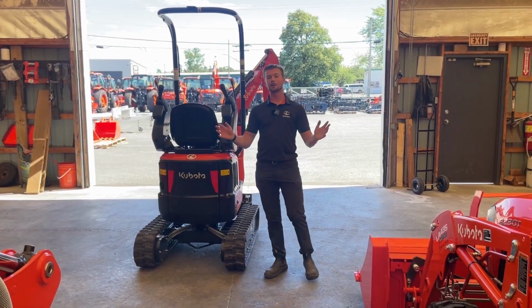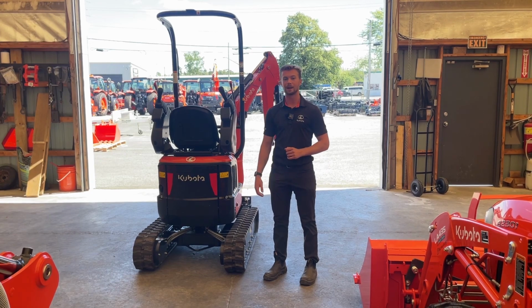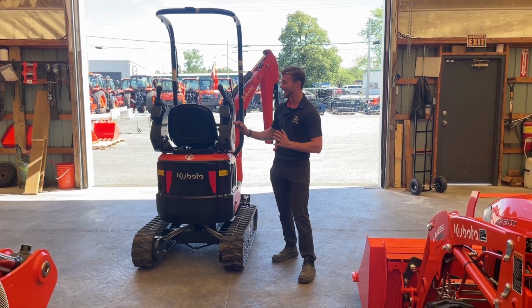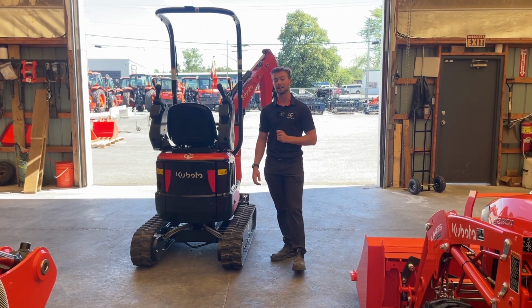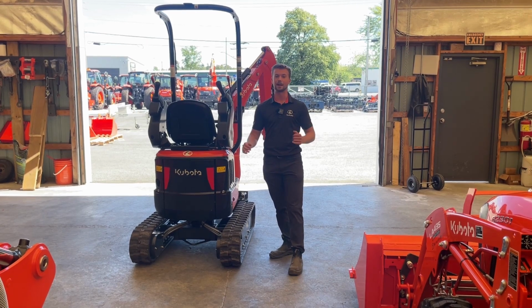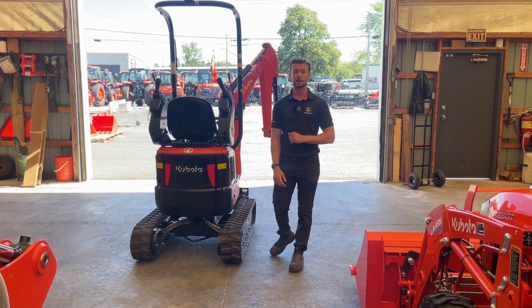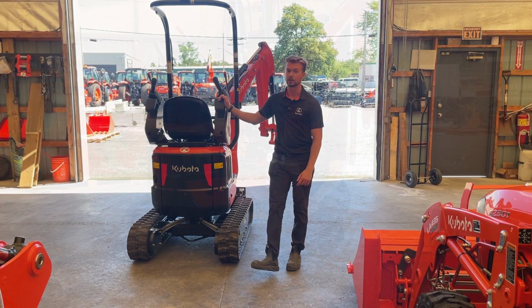This engine, as you would probably imagine, sits underneath 26 horsepower. It's only about 11 horsepower, so it's a pretty small engine, but it does give it quite a bit of power, especially for the digging capacities on it. In terms of DPF systems, it's not going to have any regeneration. Like I mentioned, it sits below the 26 horsepower, no regeneration, no DPF filters whatsoever on this machine.